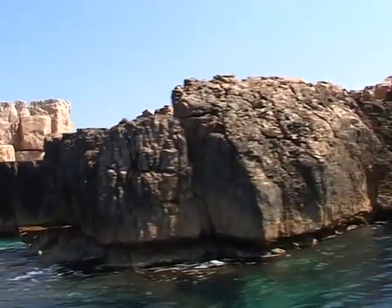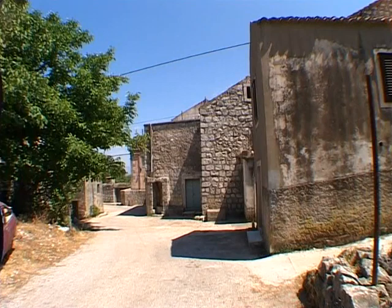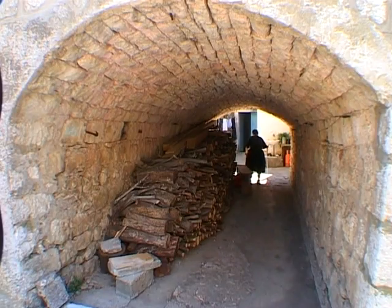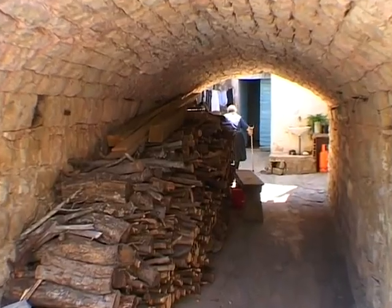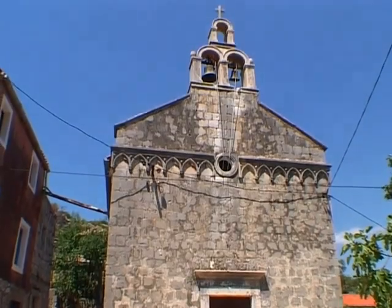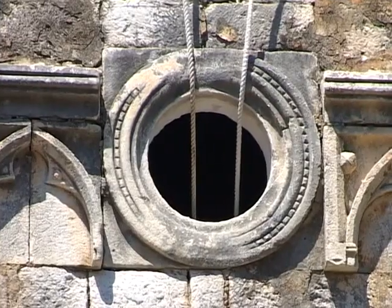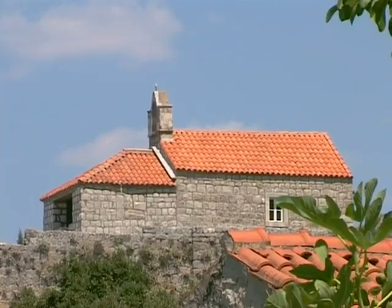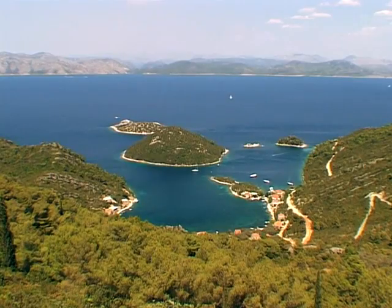We continue on our journey southwards towards the mysterious rocks of the small island of Ogiran. In the quiet village of Prožura, hidden among the red rooftops, we espy the Church of the Holy Trinity. It houses the most beautiful work of art on Mljet, a Romanesque cross. The Church of Saint Martin and its portico, built in the 14th century, is situated above Prožura. Prožura was once the holiday resort of the nobility of Dubrovnik.